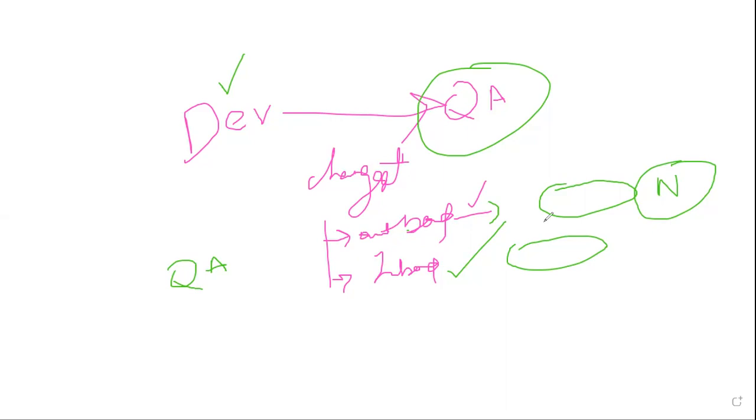In QA, you can check whoever is accepting. If you go to inbound change sets in QA, we'll see both. The two developers deployed the functionality, and both change sets are available in QA. Whichever change set you want to deploy, you can select. Once it is deployed, if you deploy again, it will be overwritten. Nothing will happen functionality-wise. But what I mean to say is that both requirements need to be fulfilled.